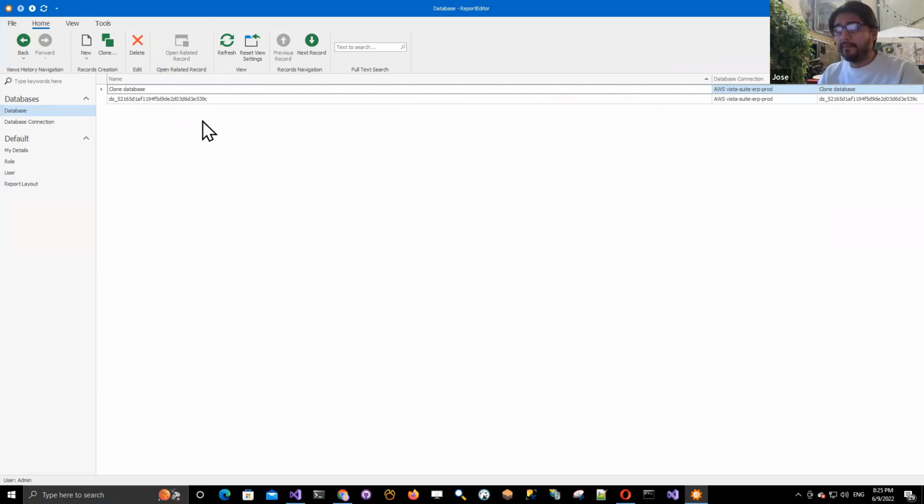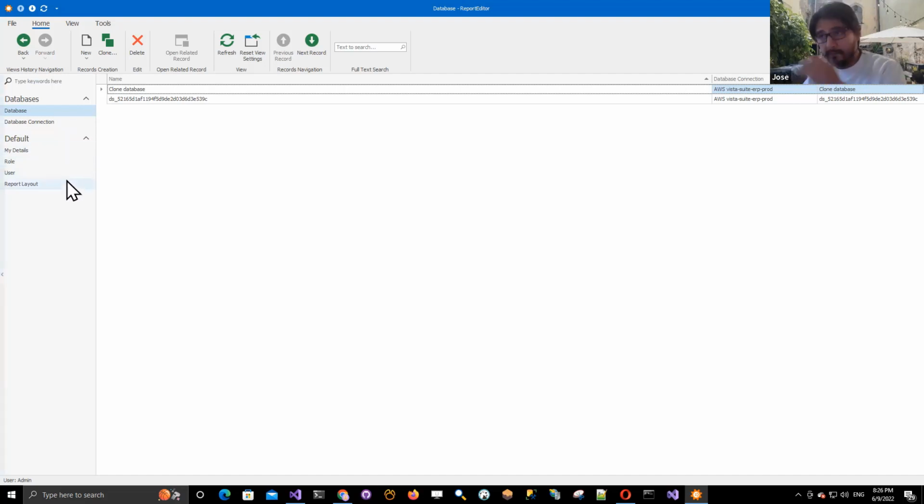Once you have that, you create databases. For example, let's say you have database A with one schema and X configuration. And then you have database B with the same schema but a different configuration. Maybe the indexes are in a different way in the second database. You want to check how fast a report runs with one set of indexes, and how fast it can be if you change the indexes. So here you have this section to set up as many connections or databases as you want.